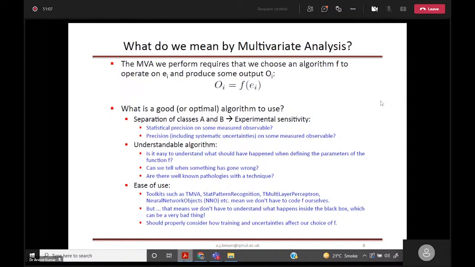So before doing the data analysis, you have to keep in mind, given the data sample size you have and the kind of complexity you have, what is the ultimate statistical precision that you want to achieve, and what you want to do basically. So there should be some understanding of what your experimental sensitivity is. Now, in order to achieve that kind of sensitivity, the next stage would be which algorithm, which method, of combining these features in different ways. There are several ways we can combine. Then we need to understand which is the best, the most optimal algorithm we have in front of us that can allow us to combine these features and give the best possible performance, best possible sensitivity.